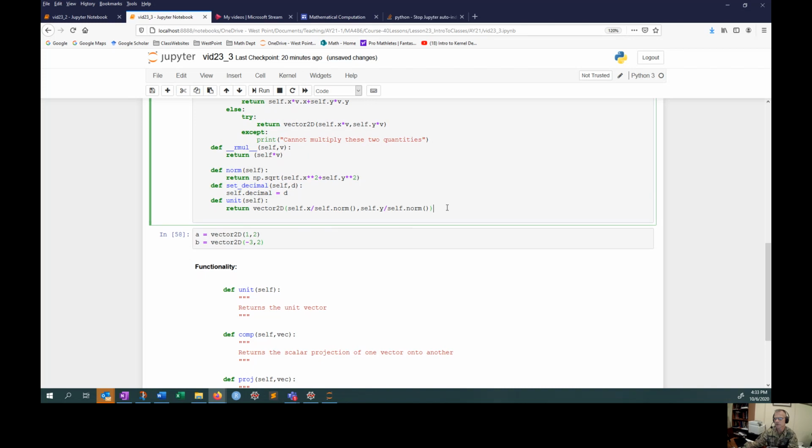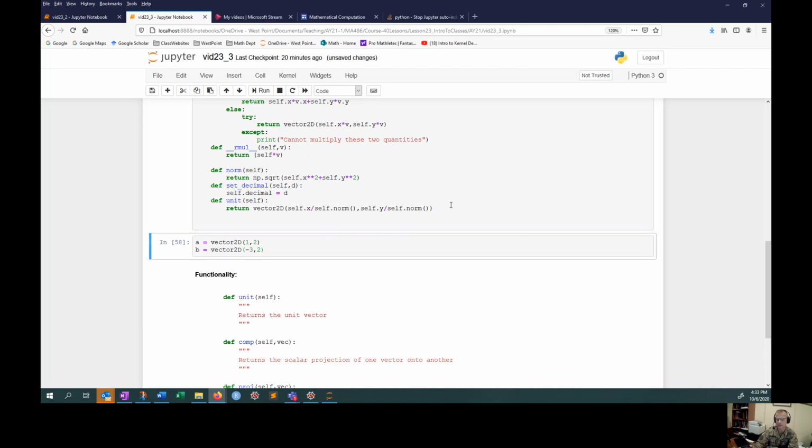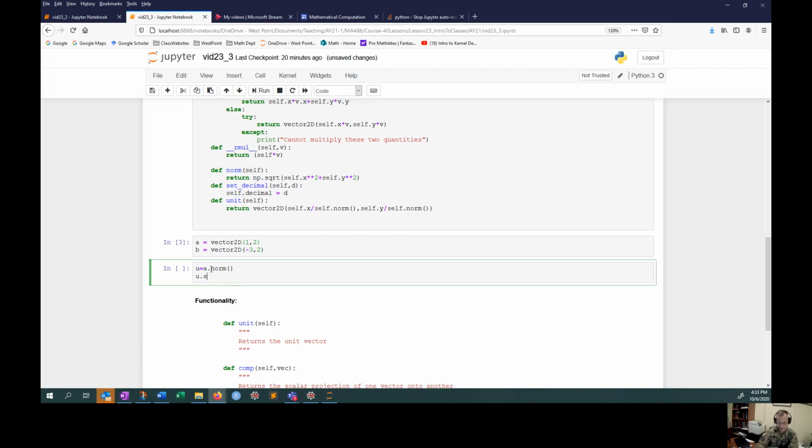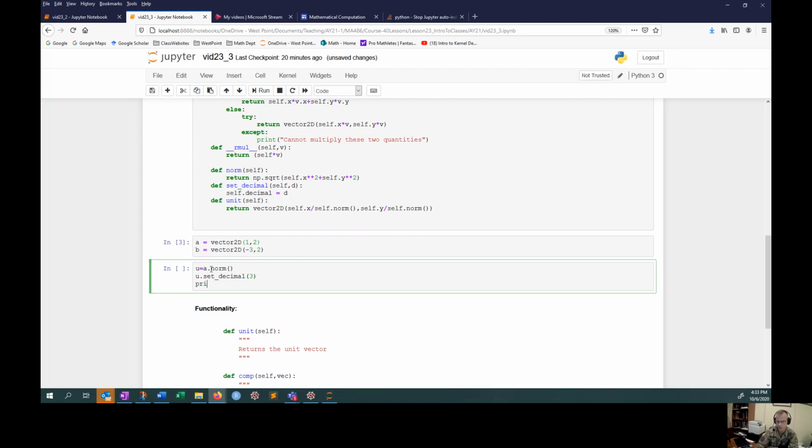Okay, so hopefully that works. Shift enter, add a dot. Set that to u, and then u.set_decimal to maybe 3, and then print u.